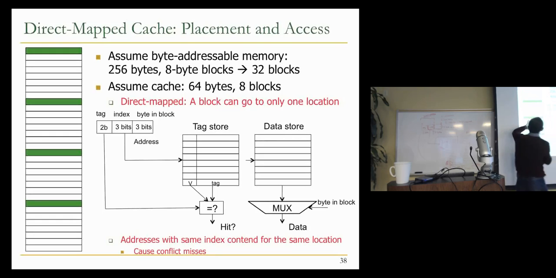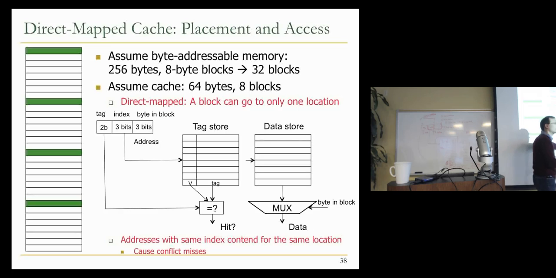So if you want to store two of these green blocks at the same time in the cache, well, tough luck, you cannot, because your cache is not flexible. It can store only one block with the same index bits in the address. That's why this is called a direct-mapped cache. A block in memory can be stored only in one possible location in the cache. Even though you can house 8 blocks in the cache, you cannot map any block flexibly to any location. The index bits of the address determine the location. And that's the downside of the direct-mapped cache.